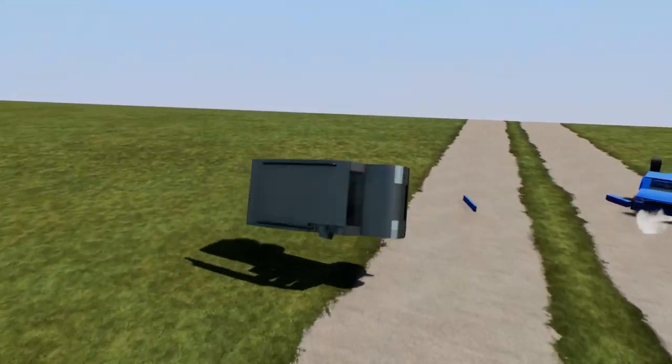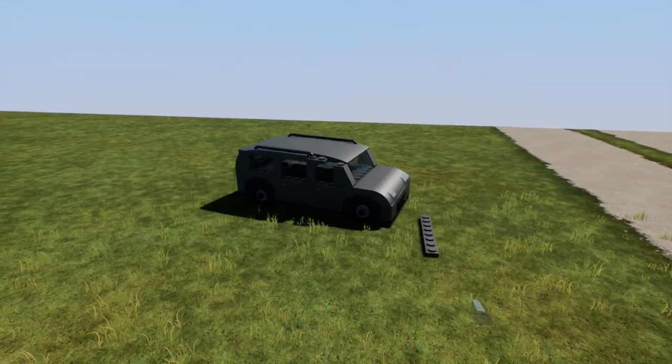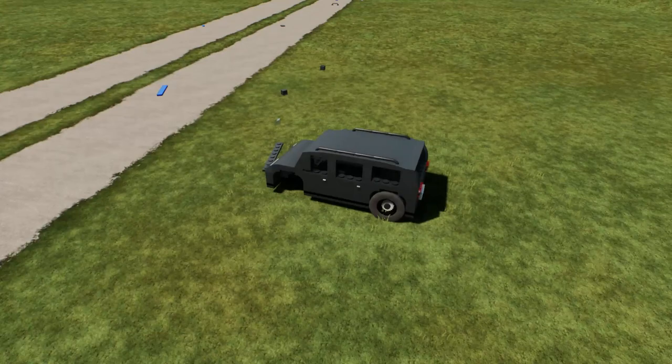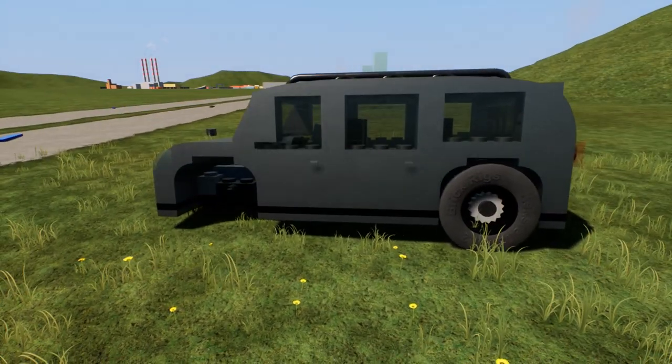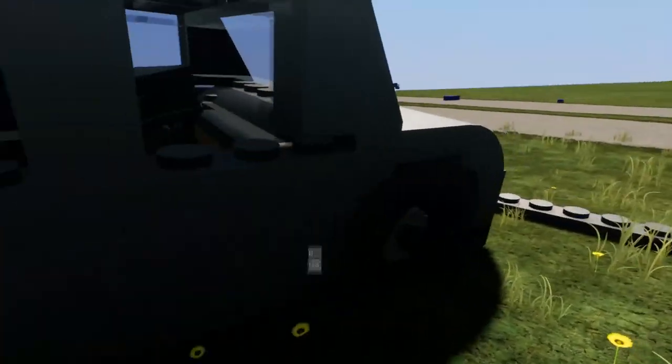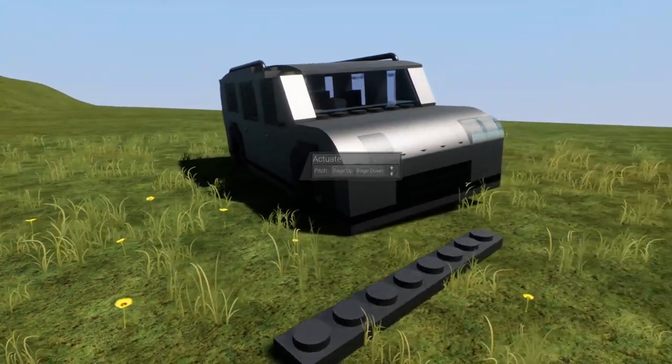Oh, you know what? The body of this thing is fantastic. I think its downfall might be these wheels. I barely lost any pieces there, except I did lose a wheel again. All right. Well, that is the armored SUV. Very strong body, I must say. Yeah, wheels might need a little bit of work, though.